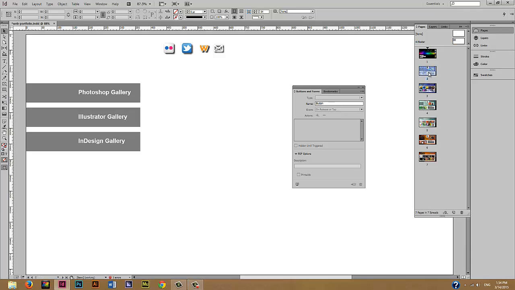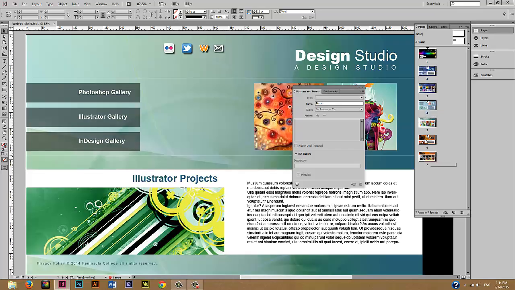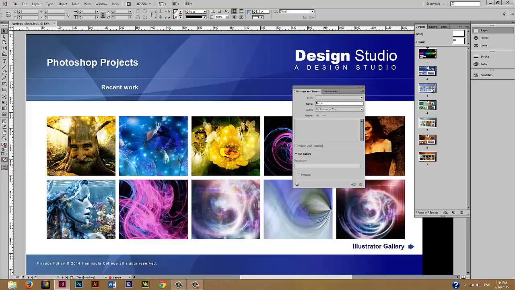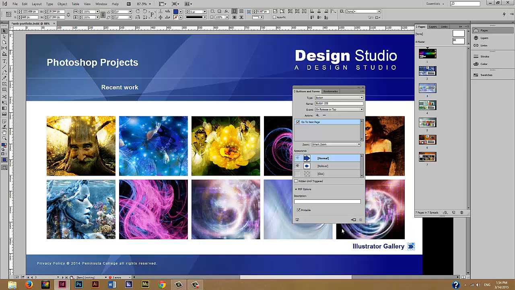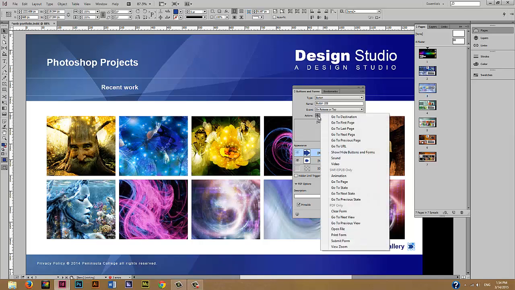Now I will select page number 2, and you will see that buttons will be applied on page number 2, page number 4, and page number 6. Now I will select page number 3, and I will need to create link from page number 2 to page number 3. And I will select the buttons I applied previously, and you will see that we actually already have linked. Apply, go to next page. If for some reason you will not see this link, you can edit manually, clicking on option Actions and choosing option Go to next page.